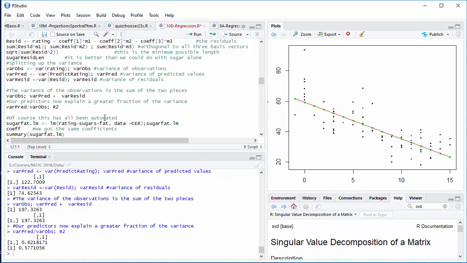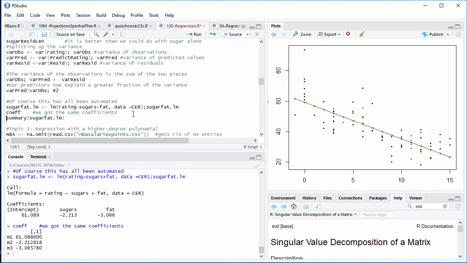You won't be surprised to discover this has all been automated. The syntax is rather interesting. I specify my data frame, I say what I want to predict, tilde, and then with plus signs, I use all the predictors. So if you want, for example, to figure out what happens if you use sugar, fat, protein, and fiber as predictors, a slight modification of this line will do the job.